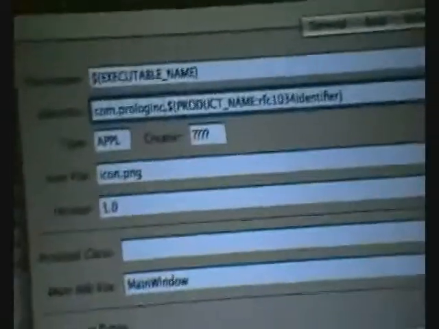And then in the properties tab you have to write your company name. Suppose here we are writing our company name, Prolog INC, and you will be given this company name by Apple, and you have to just write it in the com.prologinc.com in between these dots in the properties tab, and you have to close this window.